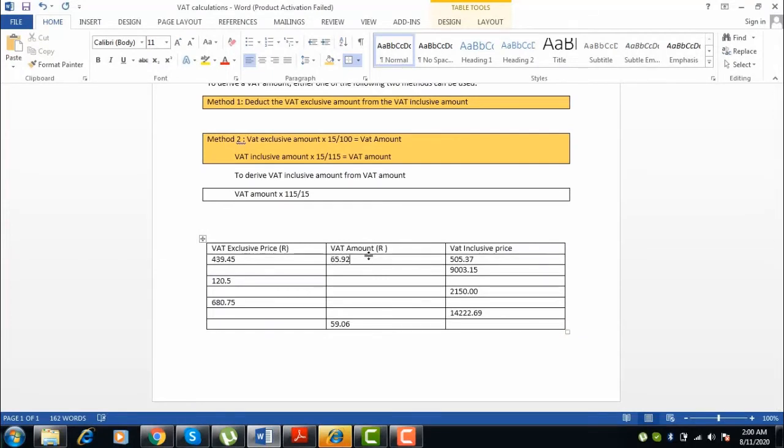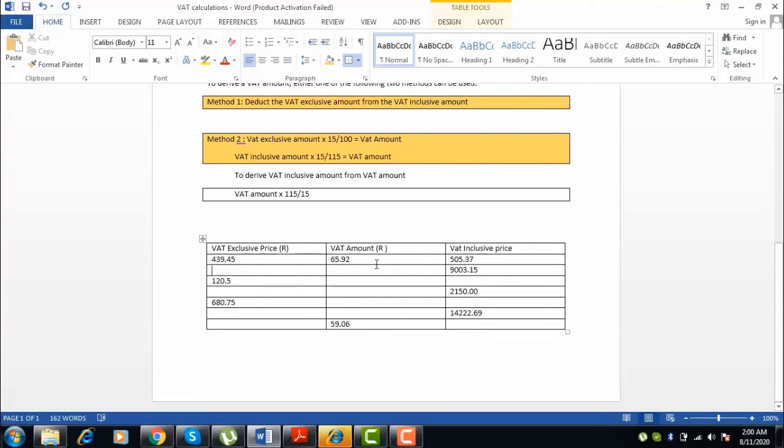65.92. Please bear with me, in case we are not moving at as fast a speed as you would want. We're just trying to make sure that we accommodate everyone, those that may be struggling with the topic. So I'm just trying to be as slow as I can, so that I don't leave anyone behind. So that is simple, guys. I've calculated it for you, and you should be able to answer that item.